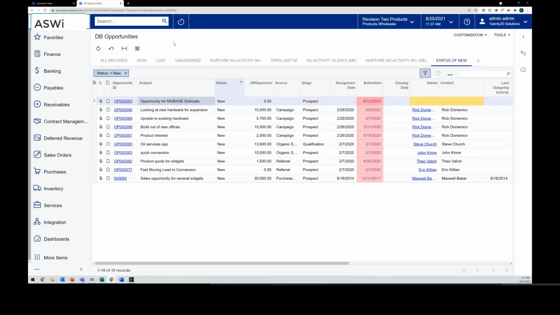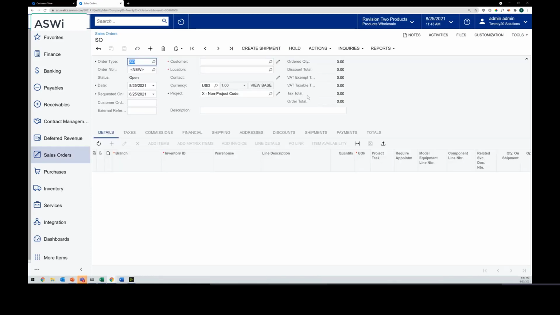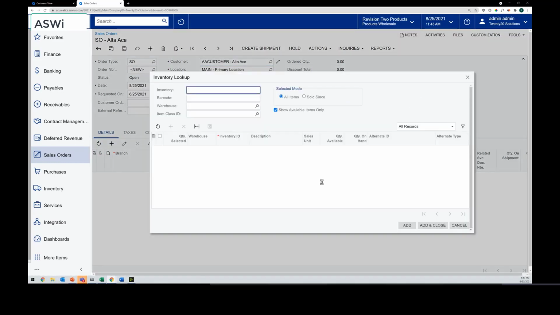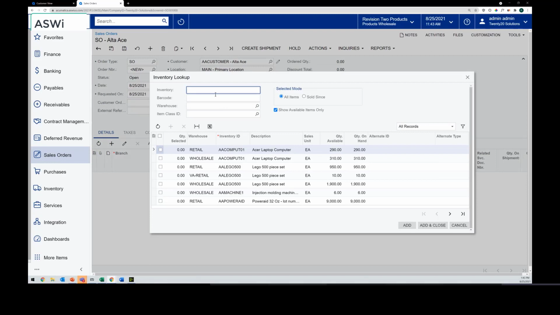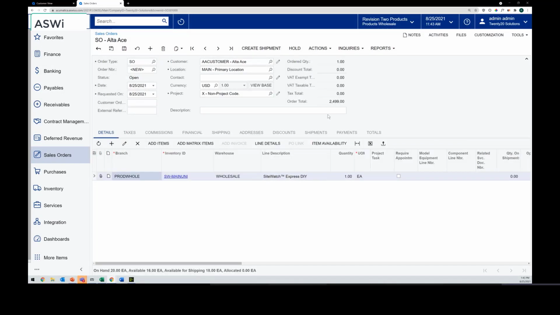As we kind of move forward here, I will point out that all of our generic inquiries can also export directly to Excel. And we'll be looking at this Excel tool later on as well. So just like we've seen before, I did use my sales order workspace in that quick action tile to go ahead and create a new sales order. And you can build this out very quickly, as well as seeing all the items you have in stock. So in this particular case, we're going to sell them a DIY site watch. So I'm going to go ahead and add one of those to my order.